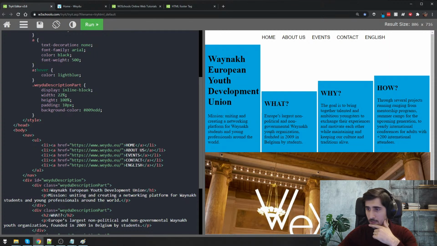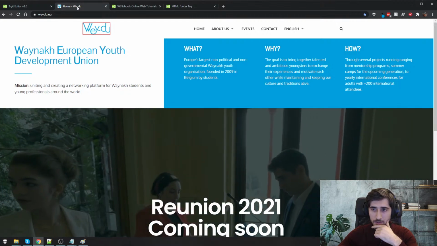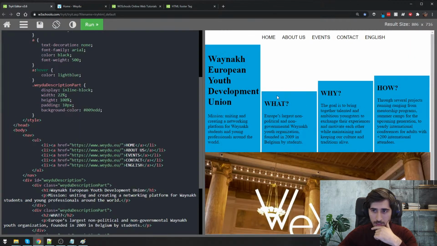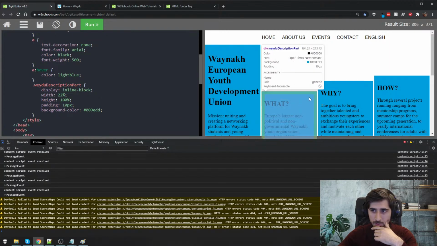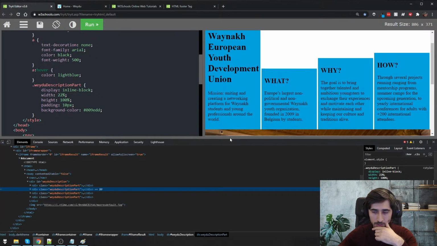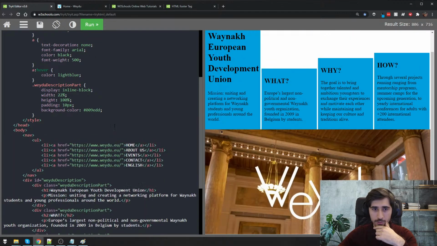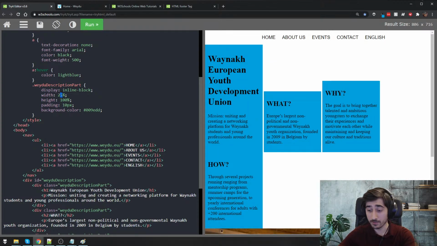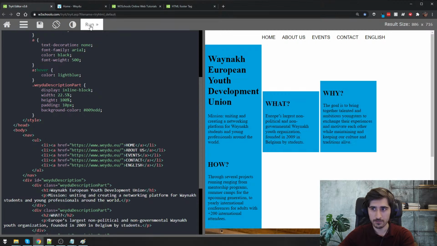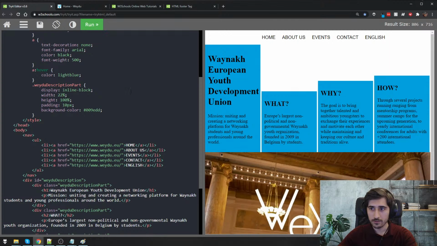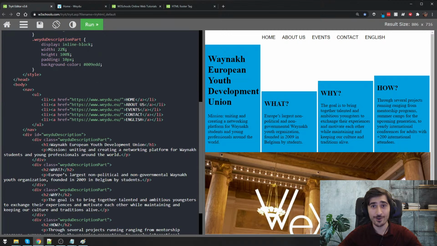Now I added the padding. It seems that there is also some margin here, because it's not immediately next to each other. I'm not sure why. Oh, it's because of the width. Okay. I thought it was because of the width. Doesn't seem to be like it. Okay. Seems that this part is not going according to plan.